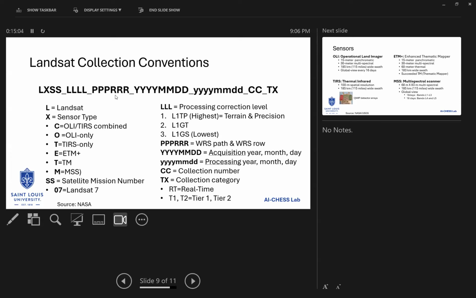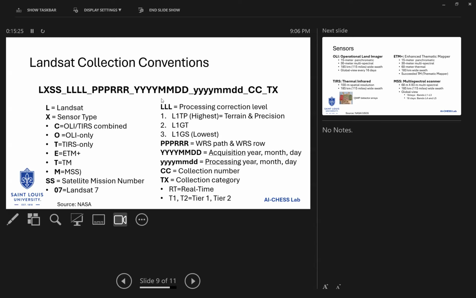And what we see here with P's and R's, these are the path and row. So they change with geographic location. As I said, Seattle has a specific path and row index. So for the same satellite, it basically gives you the spatial subset. Where is my data coming from? So for different areas, you will get a different coding for this.